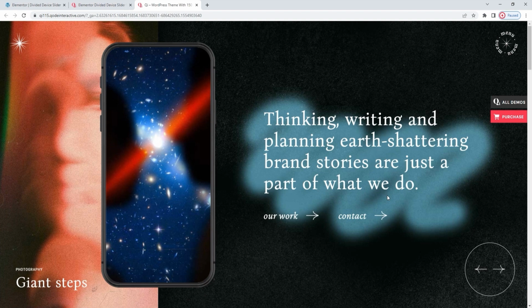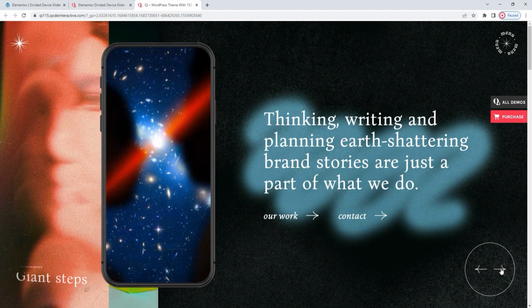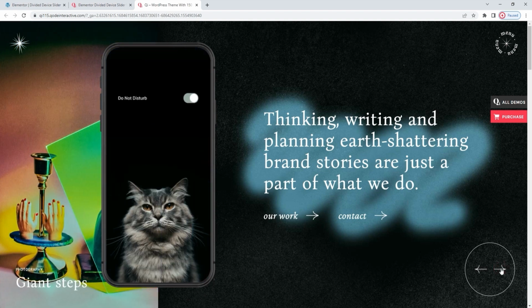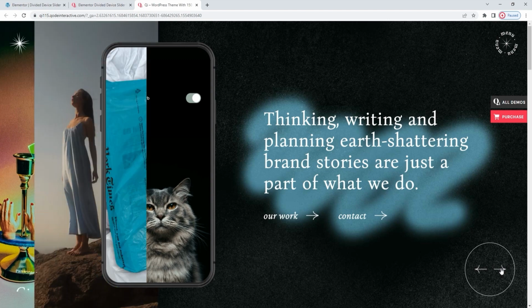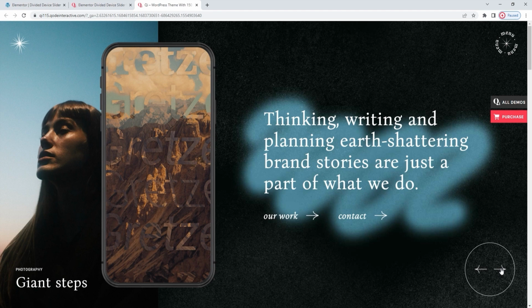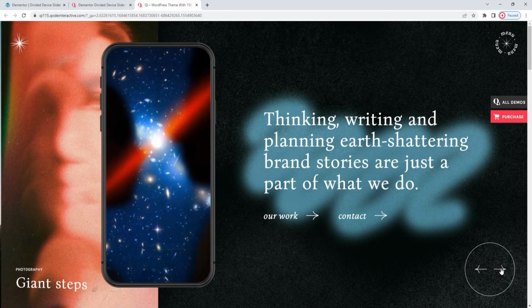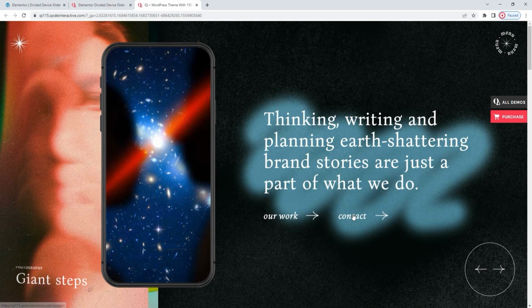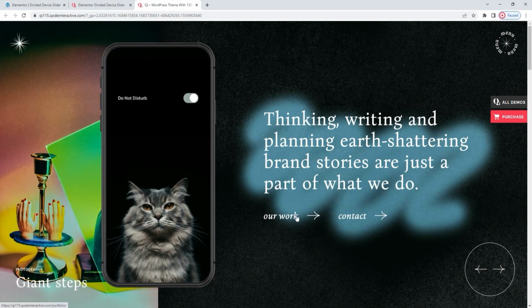The images and titles move through the slider automatically, but you can also switch them yourself by using the navigation arrows. The device frame layered over the slider can be any shape you want. There's an option to upload a custom PNG. And the images placed in the frame are entirely independent of the rest of the images in the slider. There's also the main text, which is stationary and accompanied by these two buttons. Everything is customizable, and I'll show you how in the upcoming tutorial.